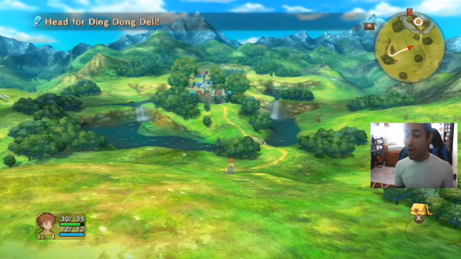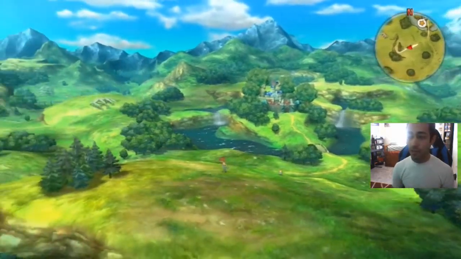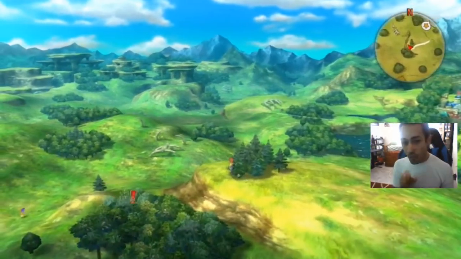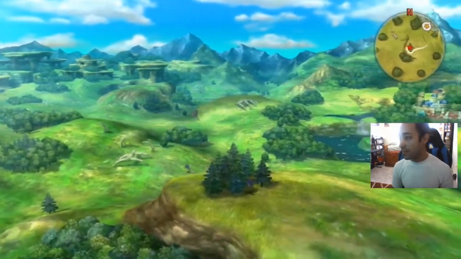If you guys didn't know, Ni No Kuni first came out on the PlayStation 3. It was released by Level 5, and it was also published by Bandai Namco. It's pretty cool overall. So where we're at now, this isn't the first exact 20 minutes of the game, but it's pretty much the very beginning of it, like at the very start. We're about to get into a battle immediately as I'm talking.